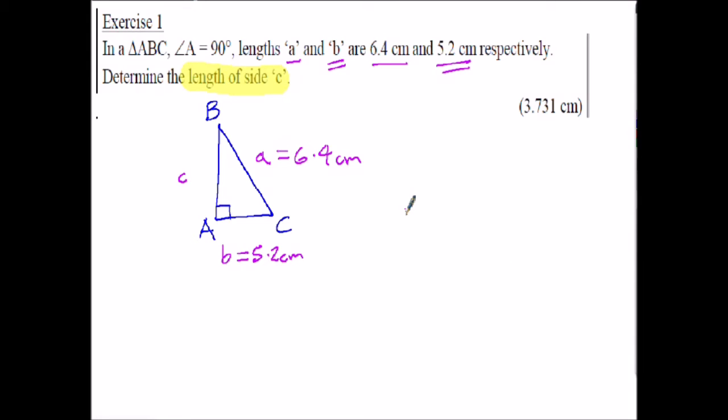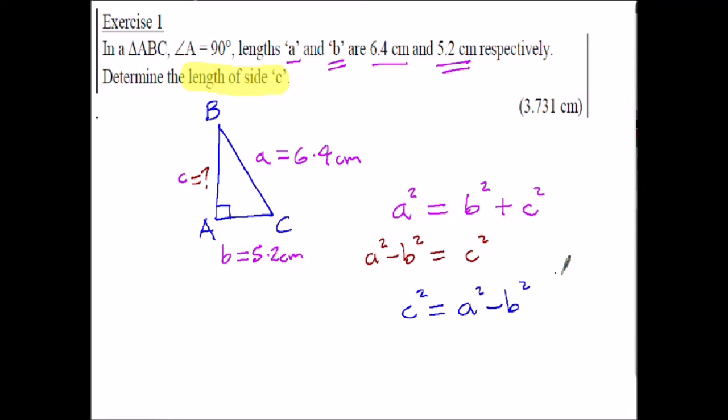So applying Pythagoras Theorem to this triangle, the square of the hypotenuse, that's labelled as A squared, is equal to the sum of the squares of the other two sides. So in this case that will be B squared added to C squared. I will subtract B squared from both sides. So A squared minus B squared is equal to C squared. Just turning the equation around, C squared is equal to A squared minus B squared. Then square rooting both sides, C is equal to the square root of A squared minus B squared.